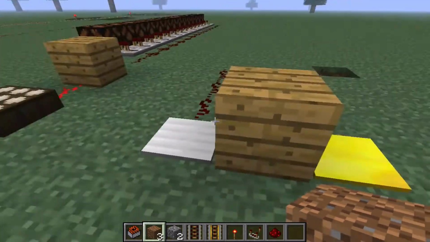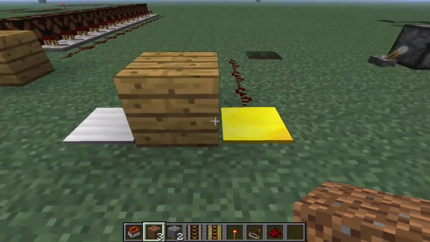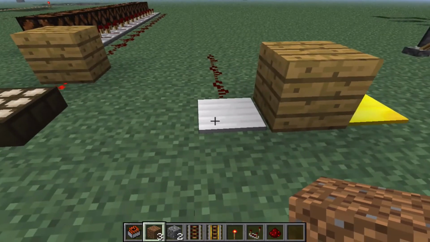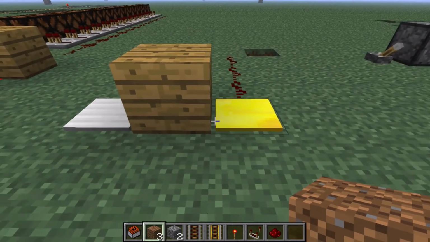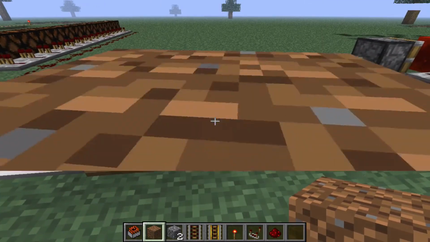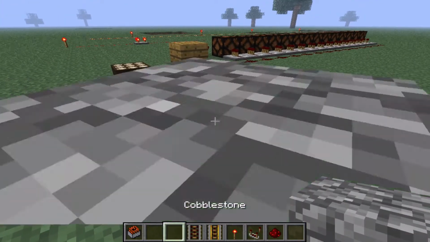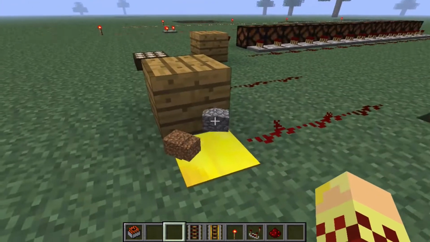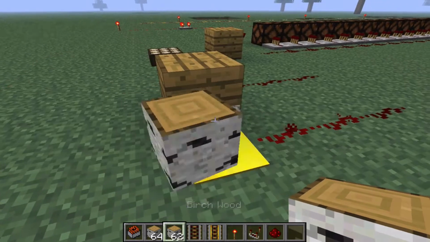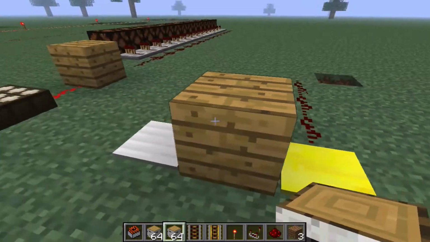Now these are the pressure plates. I don't even know which one's which now. Okay, so the iron one's the heavy, the gold one's the light. So if we do the light one, it sends out a slight pulse, and the more blocks you have, the bigger the pulse will be. So it's added 2 now. So I'll put a few stacks of things in my inventory, and there we go, that's reached the end. And then you could have a repeater to refresh the signal.